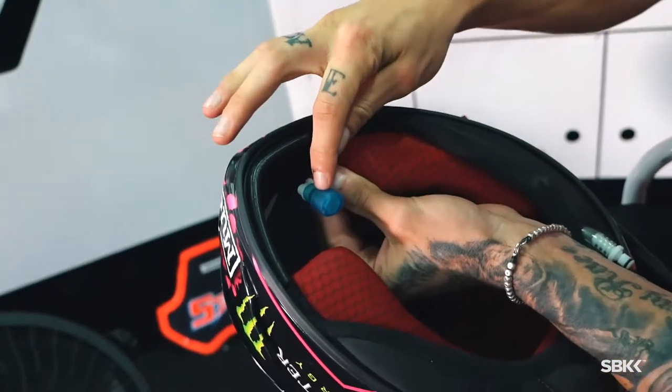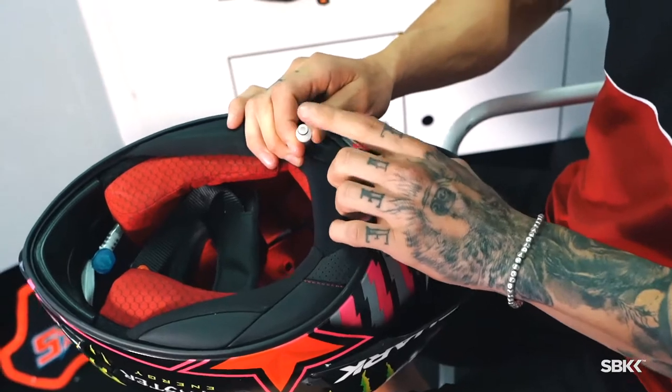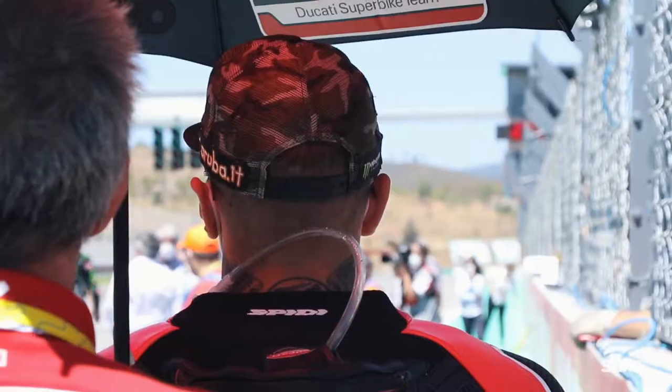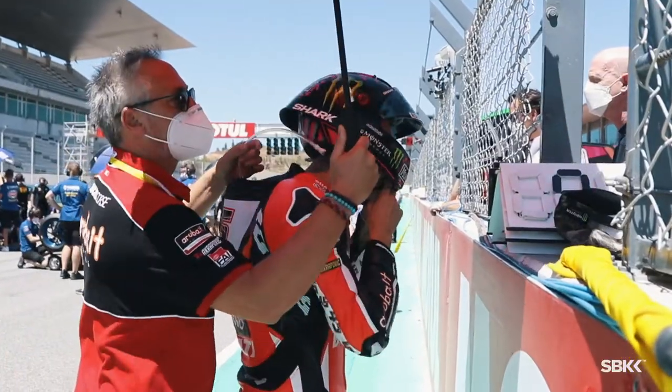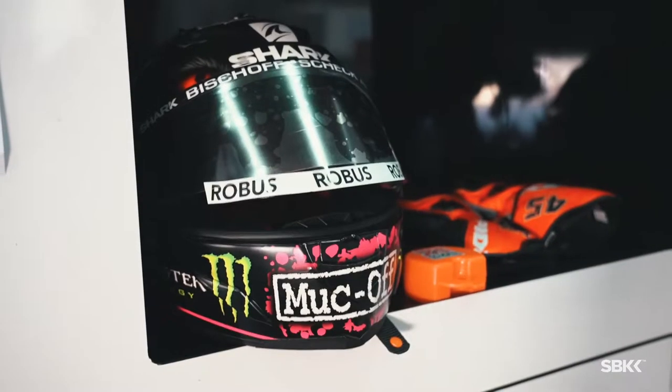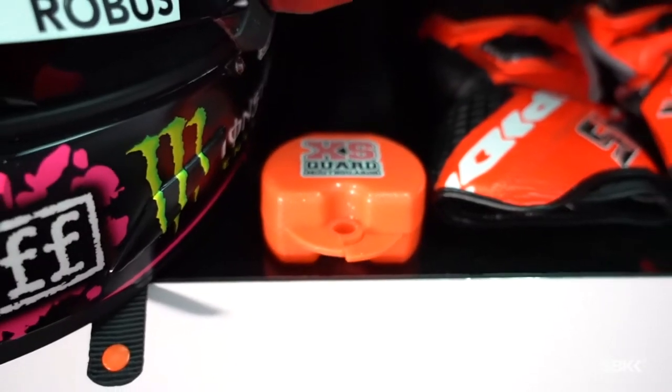My race helmet — as it's normally warmer — has a CamelBak system put inside. That runs through the cheek pad out the back, and that's where you see the straw coming out of your hump. We have the water pack in there and it clips in. I save that mainly for races or if I'm going to do a long run.